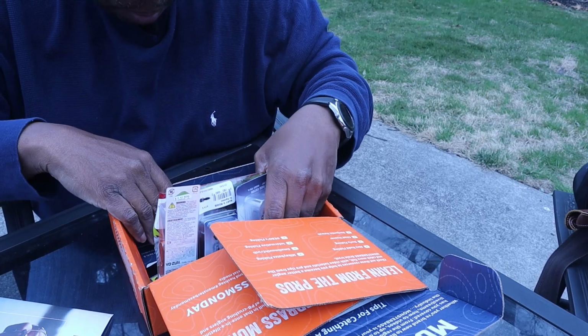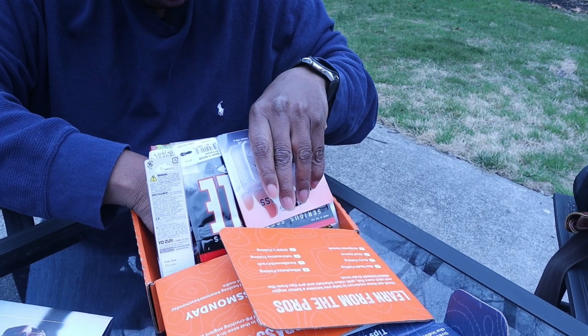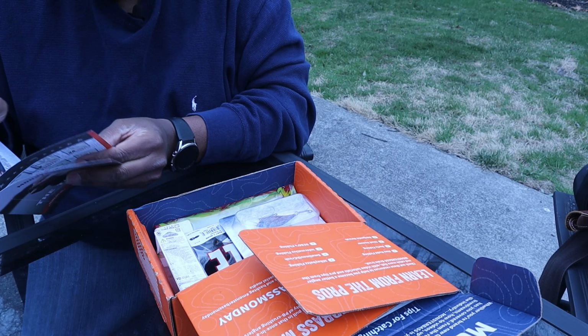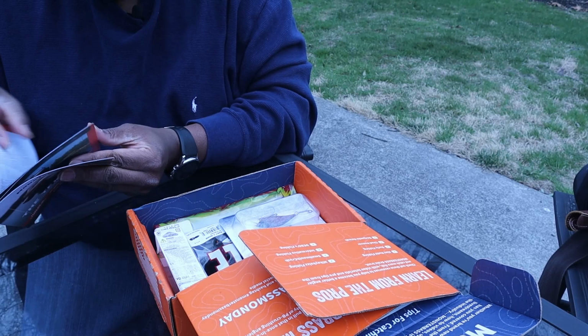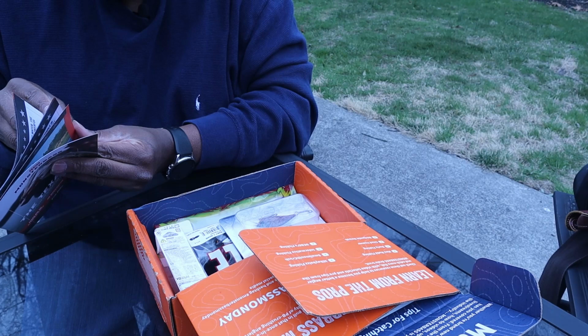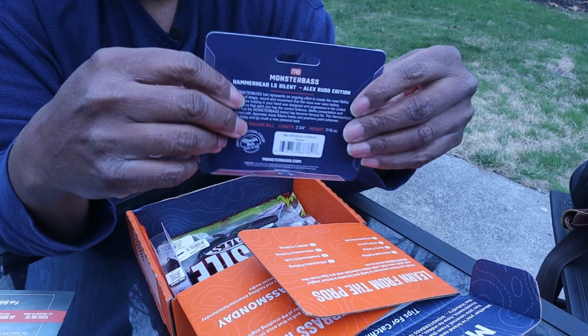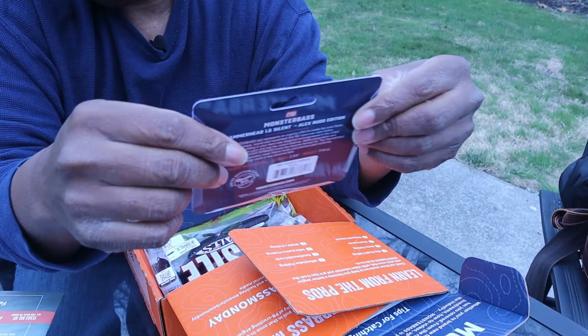Let me see if I have the description card in here as well. Maybe it's in a pamphlet that has all of the retail pricing on the baits that are included in the box. All right, I can't find it. I'm sure it's in here somewhere. Again, I'm getting back on the horse. So this is my first Monster Bass versus Mystery Tackle Box in quite a while. So let's just go with it. I'll post the retail value of these in the video when I put it up.